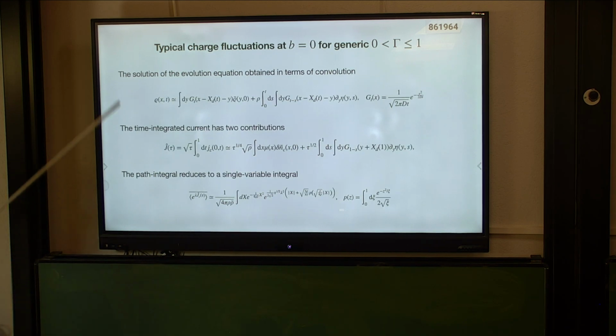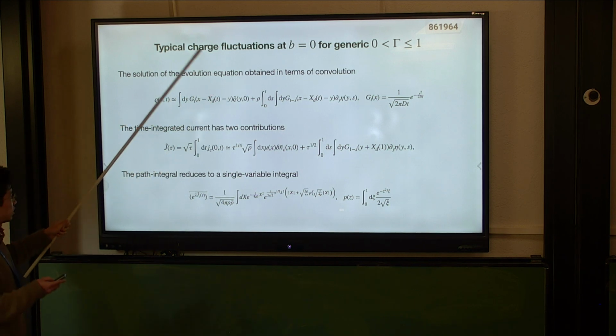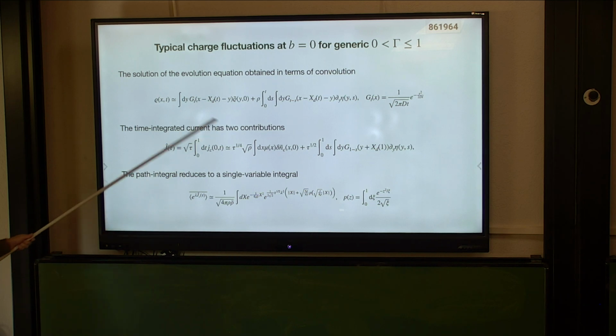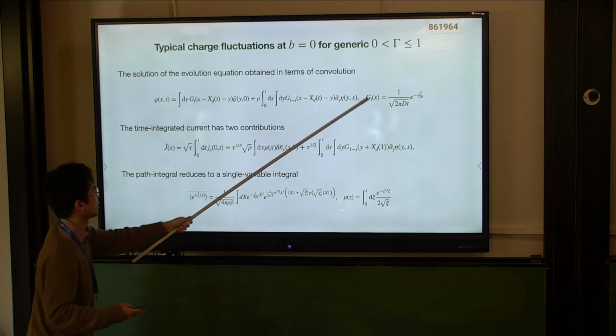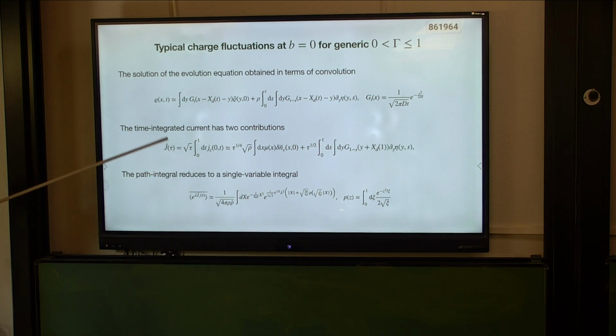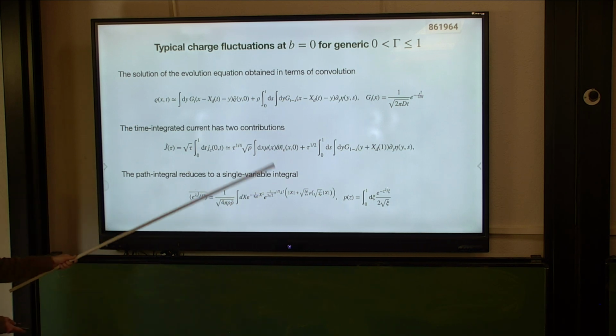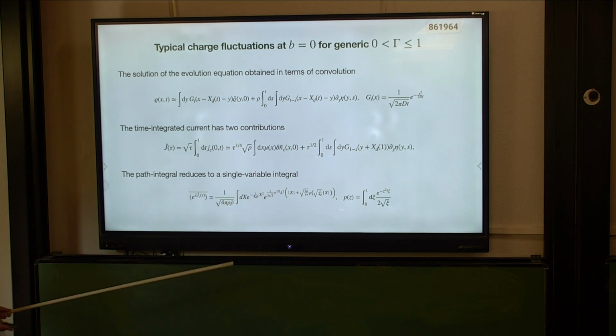And then you can do the same kind of analysis, assuming that tau is large enough. You just solve the equation approximately like this. Well, it's quite correct at large tau, but this is the solution anyway, where G_t(x) is the Gaussian kernel. And then you can also write the time integrated current like this, okay? And then you end up with just a single variable integral. I'm skipping all the details, but you need to trust me that we can really play the same game as before, and you just end up with this kind of single variable integral with this P defined in this way. So this is really exact.